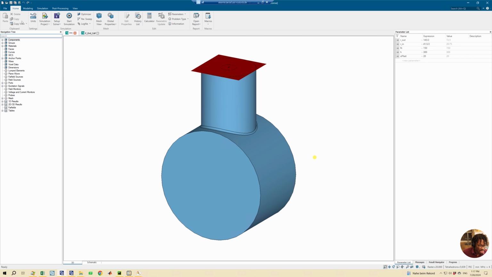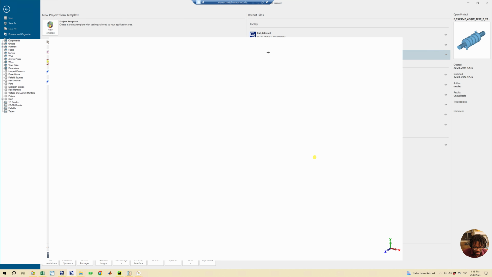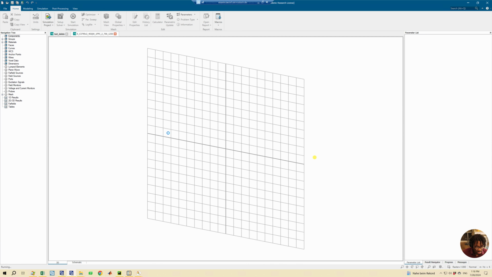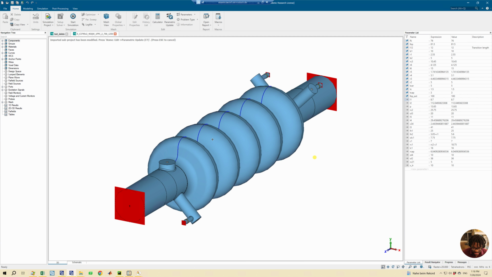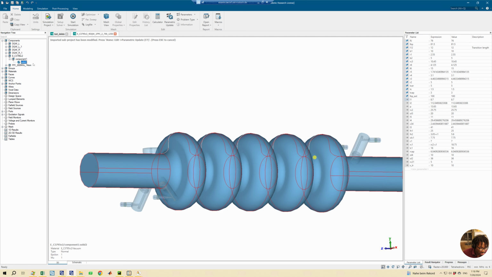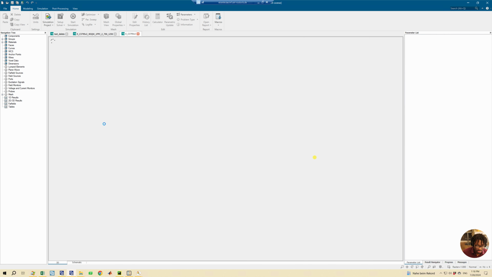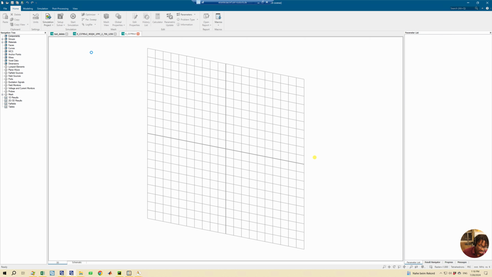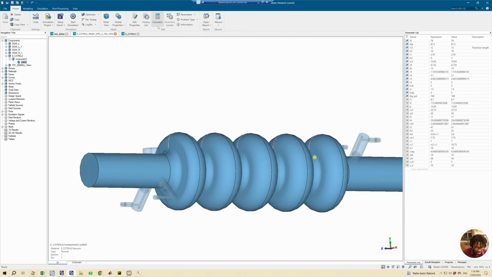For example, now let's see, I think I should have an example of an assembly. Yes, so for example, this assembly is comprised of different other sub projects, and what you see is that if I wanted to edit this cavity, so the cavity, fundamental power couplers and also the higher order mode couplers. If I wanted to edit the cavity, then I would click on this, and then this would take me to the, okay, I think I should press escape. So if I double click on this, this would take me to an external project. So I have to edit from the external project, and then the update is reflected here by doing parameter update.